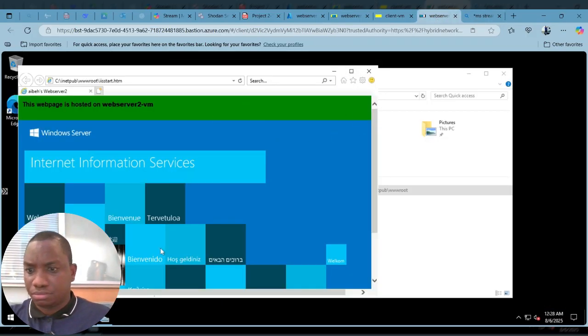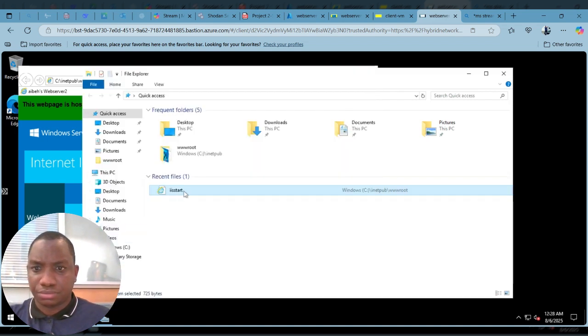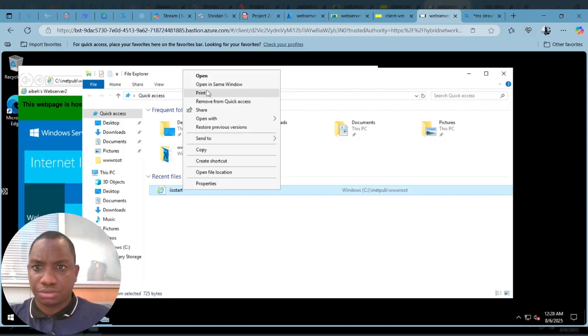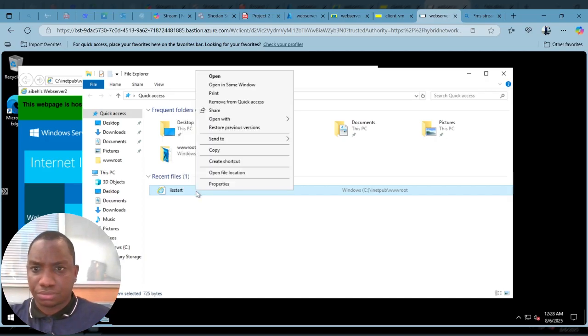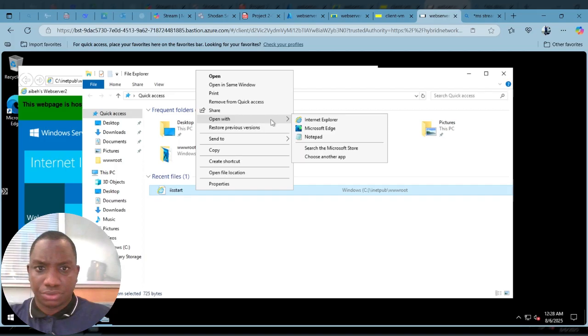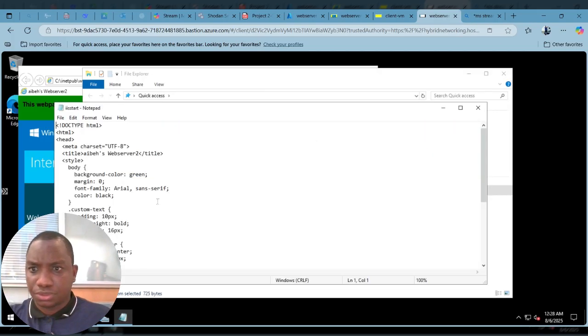So the configuration was changed. This is the configuration. As you can see, the color was changed to green, and the title.